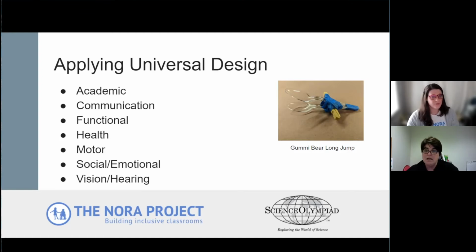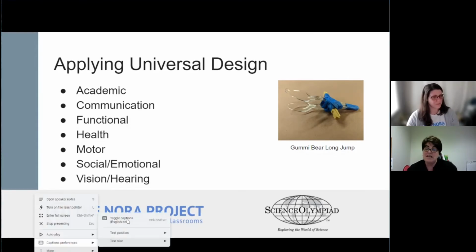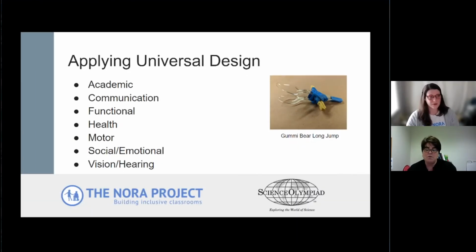But not only is that going to be helpful for some of the hearing impaired students, but it can be helpful for any students, again, if it becomes chaos in a classroom. Additionally, the size of the gummy bears. So you saw that I had that tiny little package. Those are available at almost every holiday anymore.